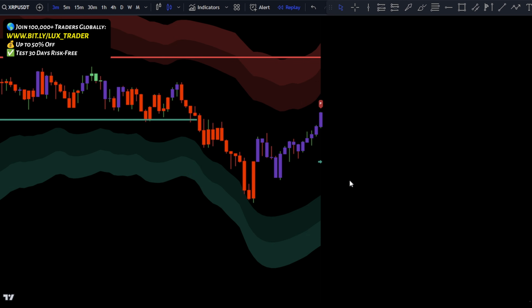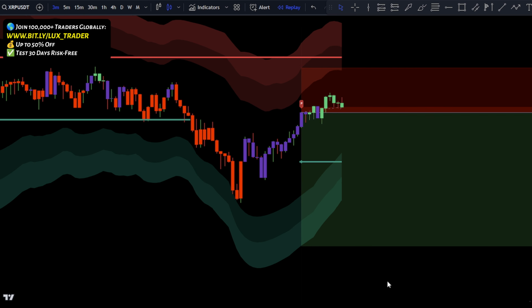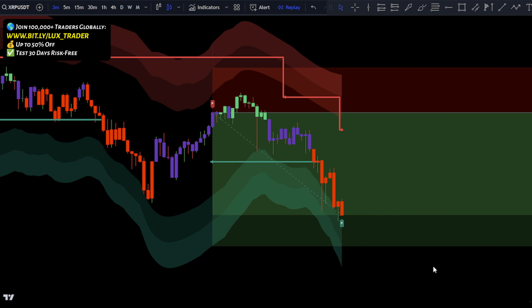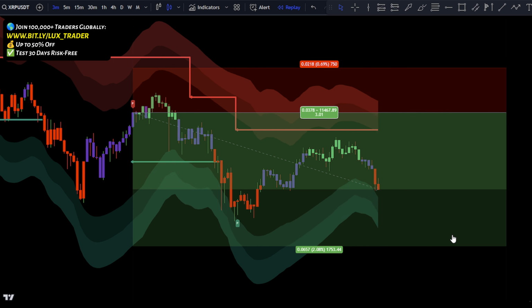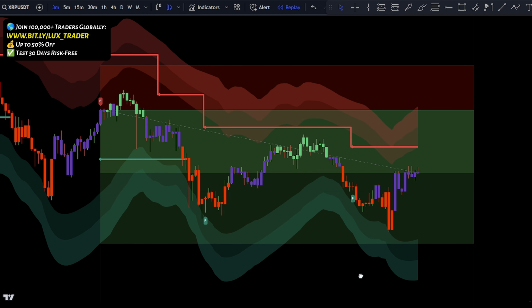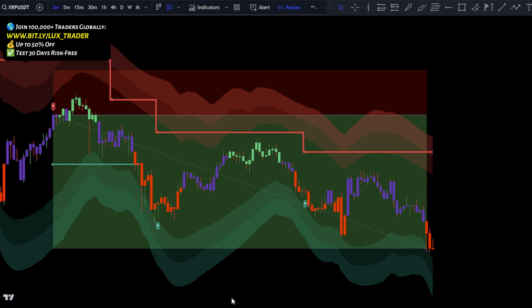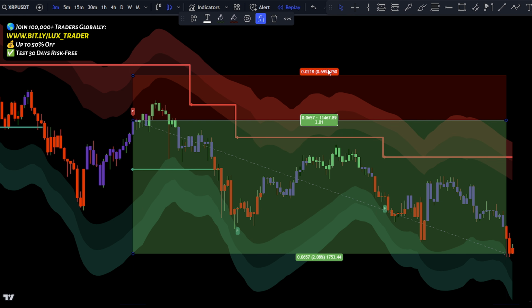And here's another example of a sell setup. First, the red resistance line appeared above the current price action, fulfilling condition number 1. Then, the reversal signals indicator printed a red entry signal, meeting condition number 2. Finally, the candlestick was colored red, confirming condition number 3. For the stop loss, use the method I explained in the previous sell example. For profit taking, aim for a 1 to 3 risk to reward ratio to maximize returns. And just like that, this strategy proves once again how effective and consistent it is for identifying profitable trade opportunities.